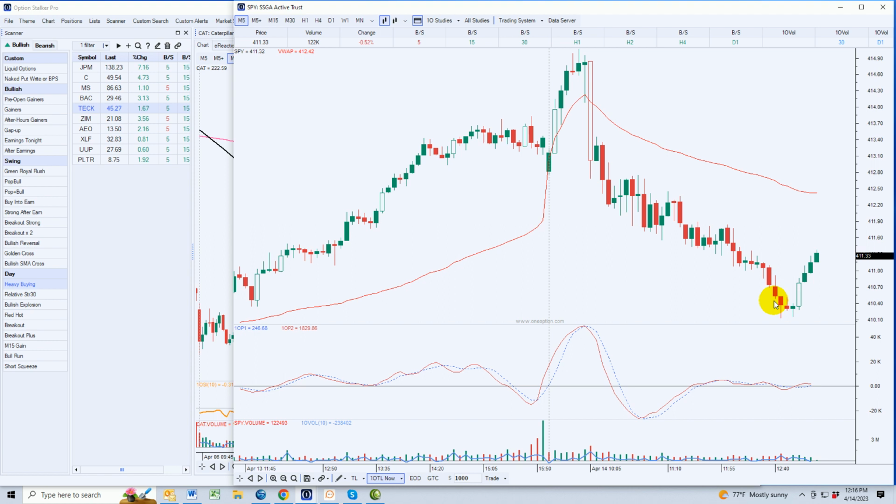If anything, the earnings from bank stocks are pretty decent, although these are the large multinational banks. I believe that the domestic problems are going to be more concentrated to the regional banks. Regional banks will report earnings next week. And the financials tend to dominate the first week of earnings releases. We're not really going to hear from the major tech companies. Yes, there's a sprinkling of a few tech companies in the next 7 days or so, but the majority, the behemoths, they're going to be reporting in 2 weeks.